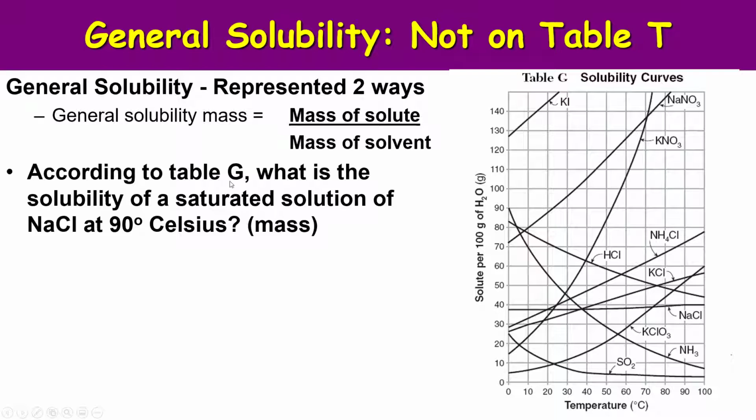They're saying, what is that ratio? What is that solubility value? And what we need to do is go into table G and tease out the information to tell us what the mass of solute is and the mass of solvent. Well, let's hit mass of solute first. You guys know table G is the solubility curve table, and each one of these lines represent the saturation point for any one of these salts at a given temperature. Since we're talking about NaCl at 90 degrees, we're going to plot out how much sodium chloride it takes to saturate the solution, and we can see it takes 40 grams of sodium chloride. But that saturates 100 grams of water.